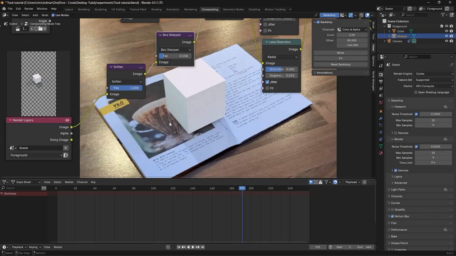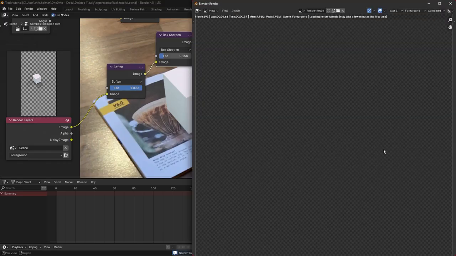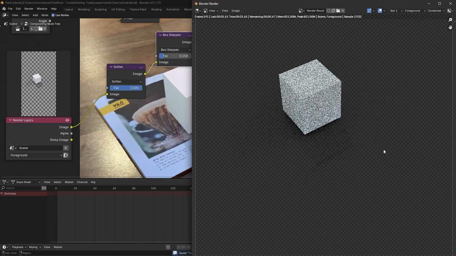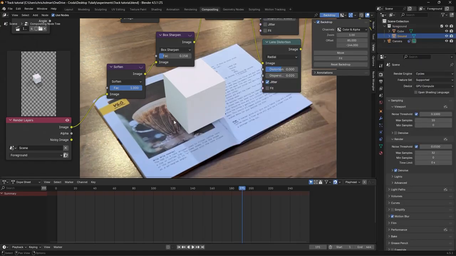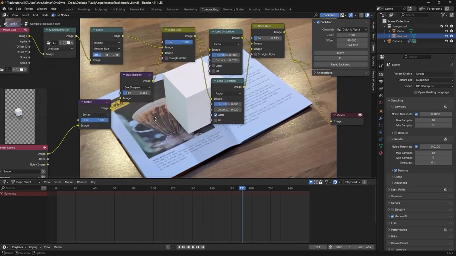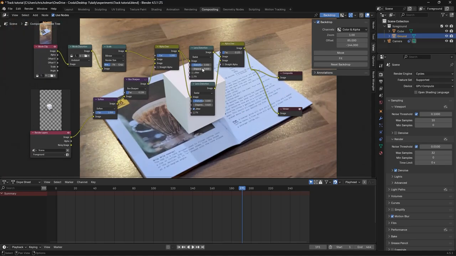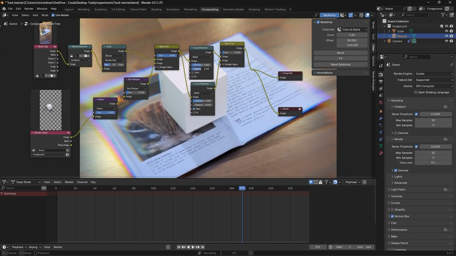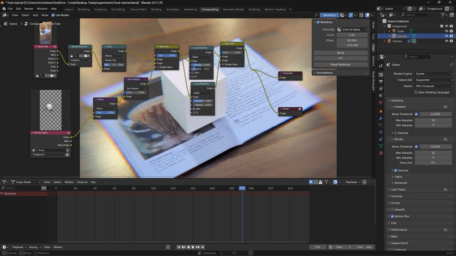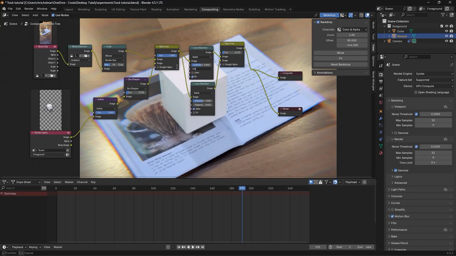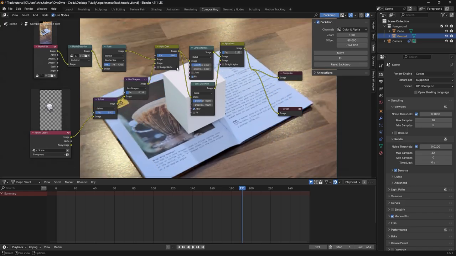So if I crank the samples up to something like 32, you'll start to see we're starting to get that sort of nice soft edge, so it looks like it's part of the footage. What else do I do on there? Again, the radial distortion tends to do a little bit of that as well. So if you crank it up to the extreme, you should start to see how that sort of gives you that nice soft edge with the lens bokeh as well, which we get in real life. Put that back to 0.02. Again, your preference, how far you want to take it, but kind of get the idea.